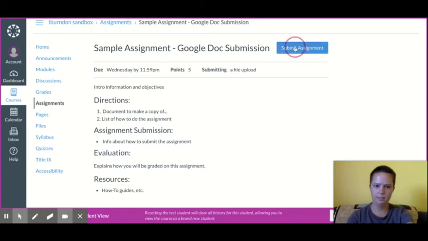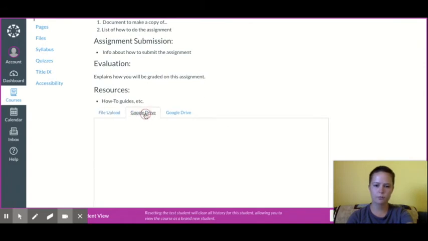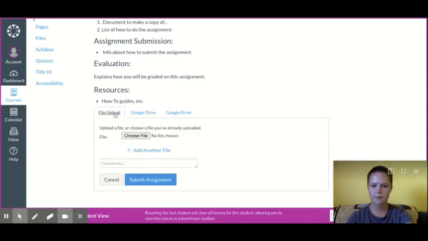When you get ready to submit, there are two ways to submit. The most straightforward is usually through Google Drive. Okay, it may ask you to authorize your account, and then you just select the assignment and submit. But if that doesn't work for any reason, you can always download your Google Doc as a PDF. So it's just File, Download, and you select PDF. And you can always just then upload the PDF as a file. So either through Google Drive directly, or download your document as a PDF and then upload the PDF. That works especially well if there's photo issues or formatting issues.